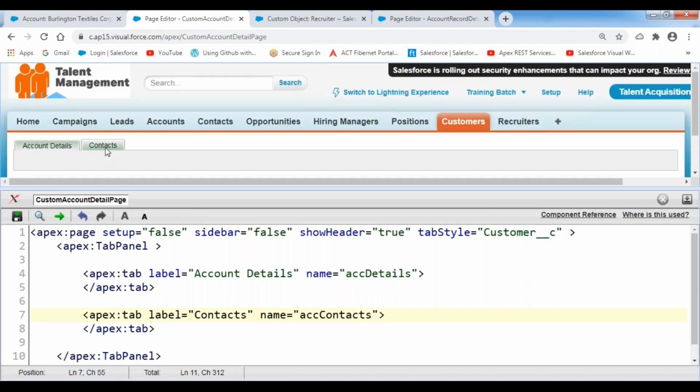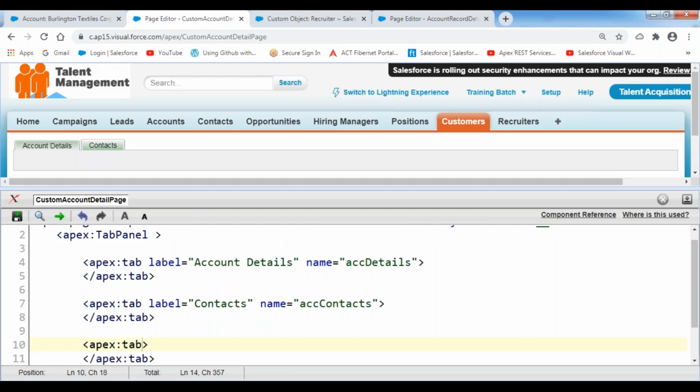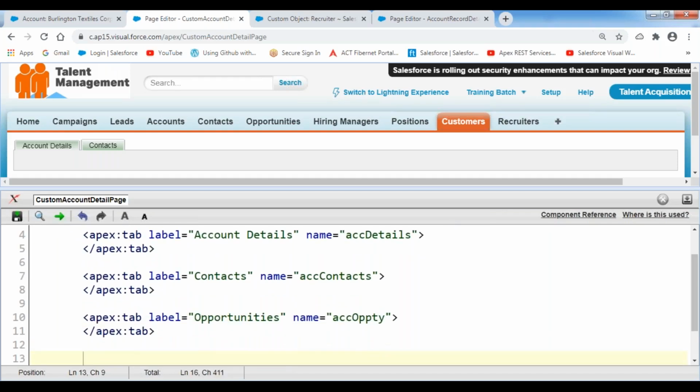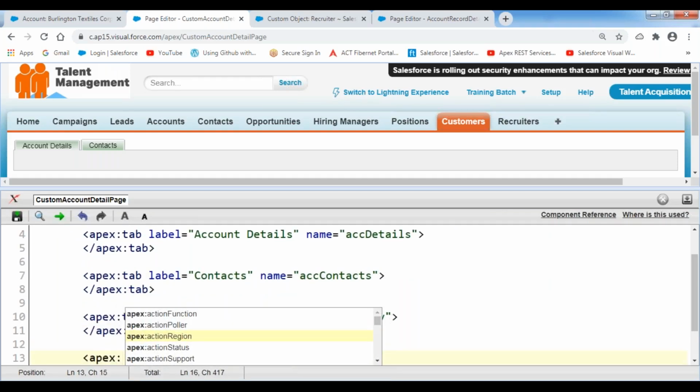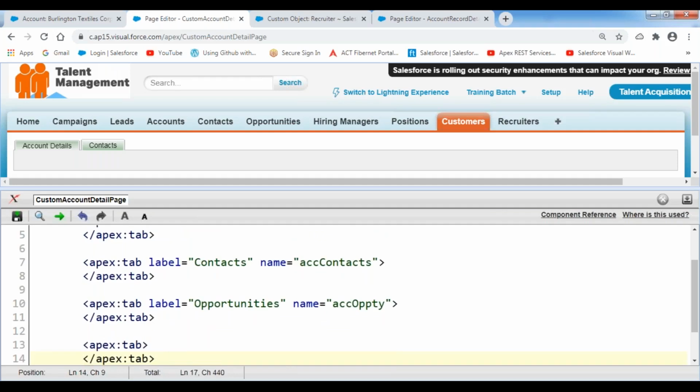So you will have the contacts tab also available. I'm indicating a tab, label equals opportunities, name equals ACC Opti, which is the account related opportunities. In a similar way, apex tab, label equals cases, name equals ACC cases.